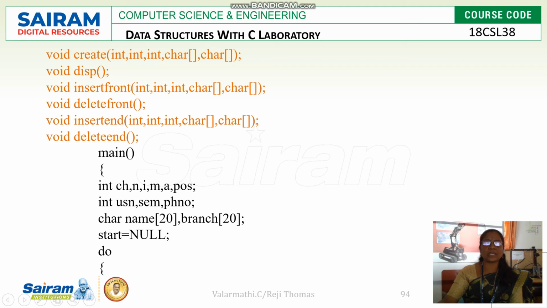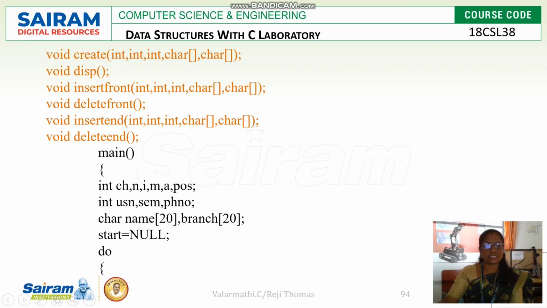Then void display, insert front, delete front. These two are the insertion and deletion performed at the front end of the single linked list, and insert end and delete end are the two important insertion and deletion operations done on the end of the SLL. Likewise, each separate user defined function is declared here. The definitions will be given in the last part of this program.